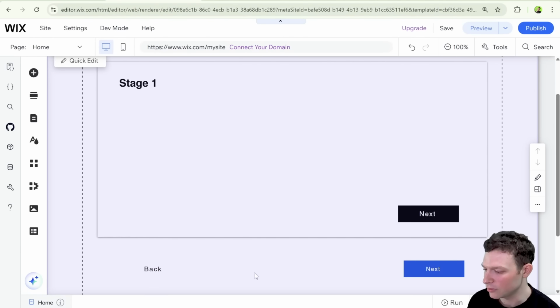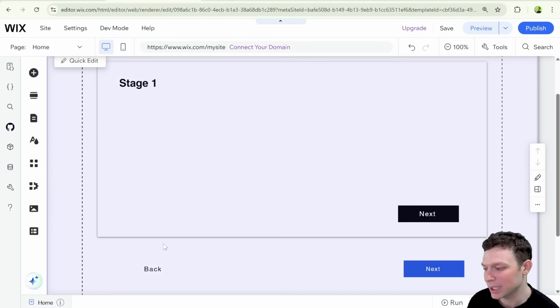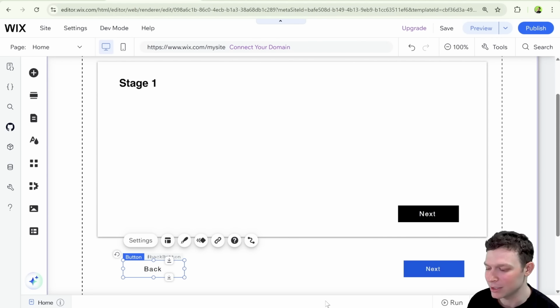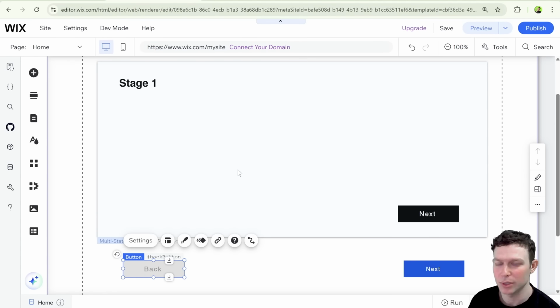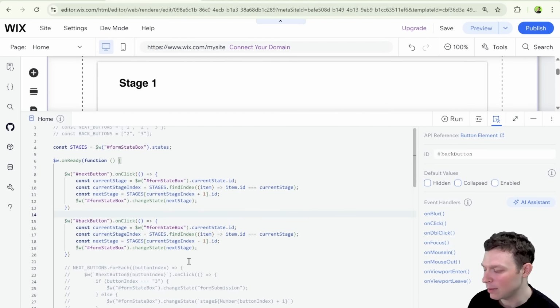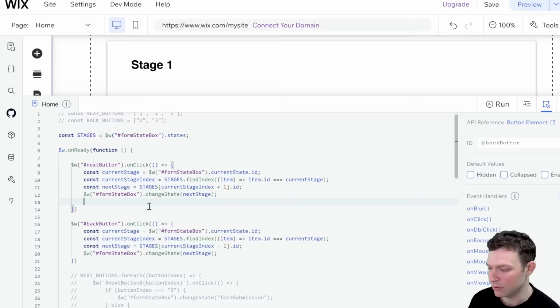So for example, over here, first of all, we can start off with our back button disabled, okay? Because in stage 1, there isn't going to be a back. Then, after we change to the next stage, we can check, for example, if there is another stage after that.